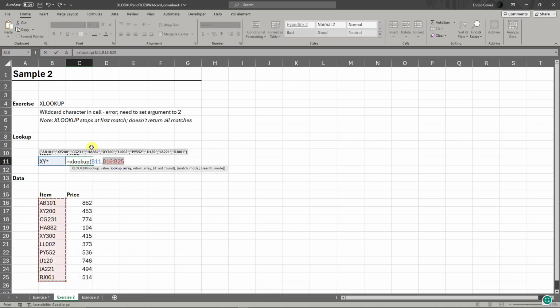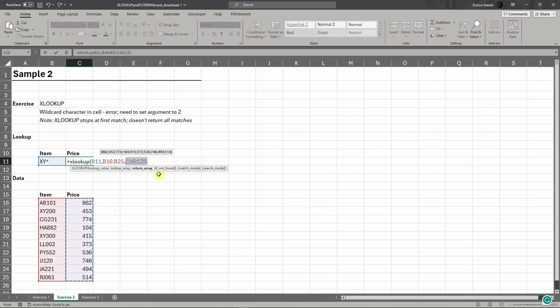As you can see right there, if you're not familiar with how to highlight ranges, B16 is basically the B column with row 16, up to the B column row 25. Comma again, we're gonna take the price on here. As you can see, it's going to be the C column to C25. Just an additional information for you.